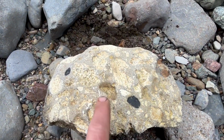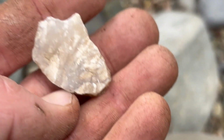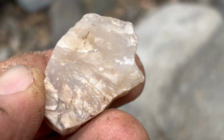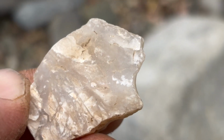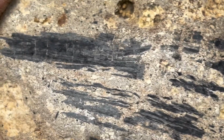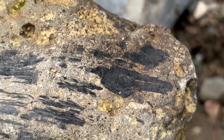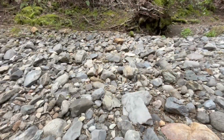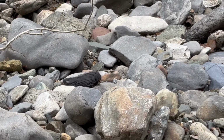It's the first time I've seen it in situ besides the logs that are buried in the hill. This is a kind of cool little piece of, yeah, we'll call it silicate. Looks more chalcedony to me than quartz, you know what I mean? There's a side profile on this one. I guess I didn't see the side of a burnt log sticking out of there. That's what I mean, in situ, pretty cool. And then what's that? Is that a charcoal piece of petrified wood right there, or some sort of layered black shale?